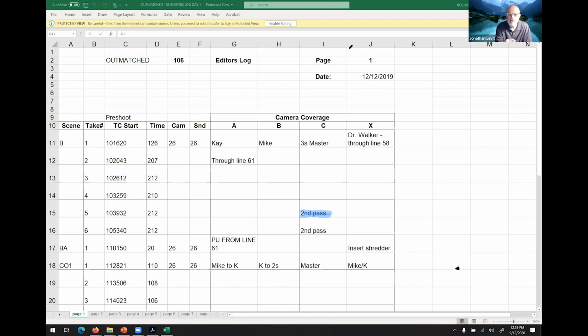The second pass would be a different set of coverage for all 4 cameras, or one or more basically. And where it says BA, it's a pickup from line 61. So that's not an internal pickup, but a pickup from a different place in the scene.